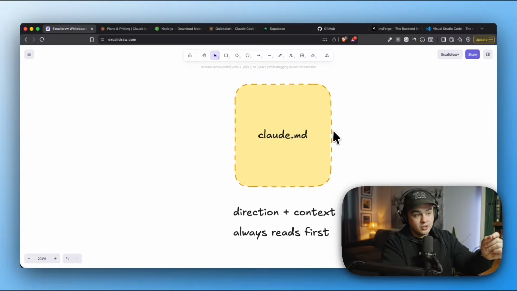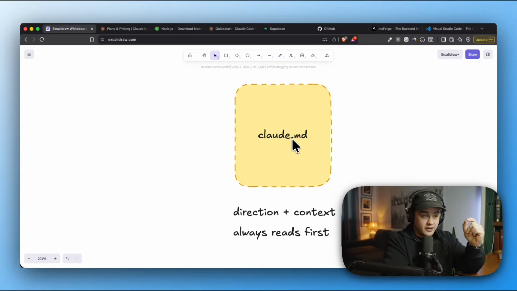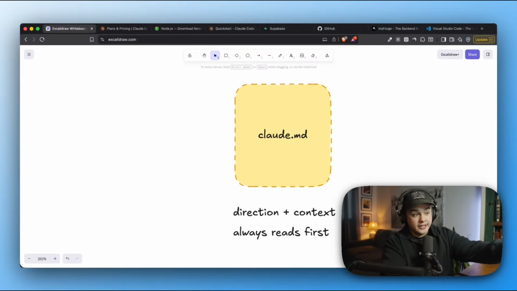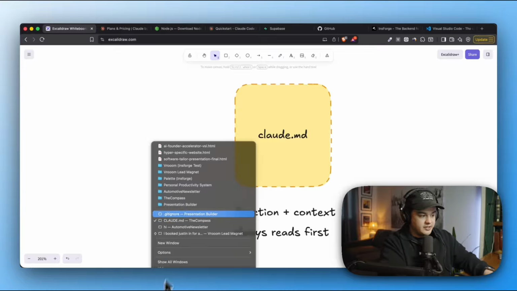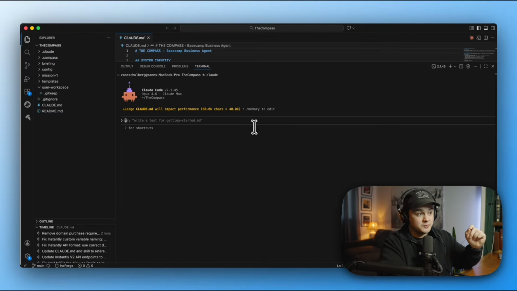Now, why this is so important is because Claude constantly references this file with every single prompt. Every single time you put in a prompt, it reads the CLAUDE.md file to remind itself of what it's working on. So that's why it's so important to set this up correctly, because this can steer Claude into different directions. Now, just to show you how much this affects Claude and its outputs, let me show you some projects with some very specific CLAUDE.md files that I've created.